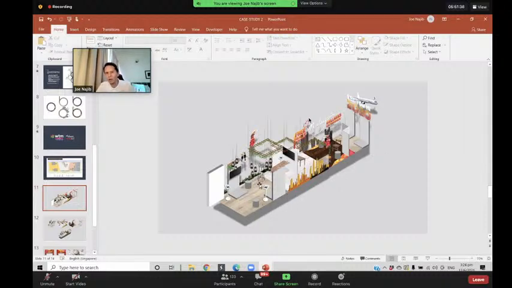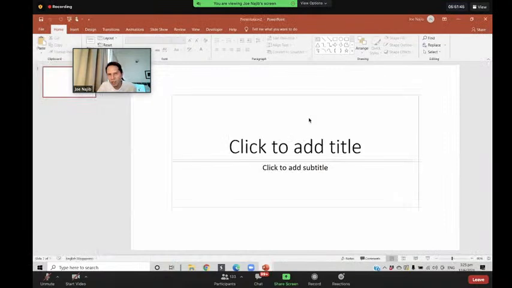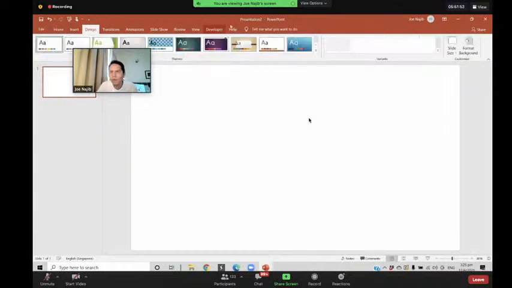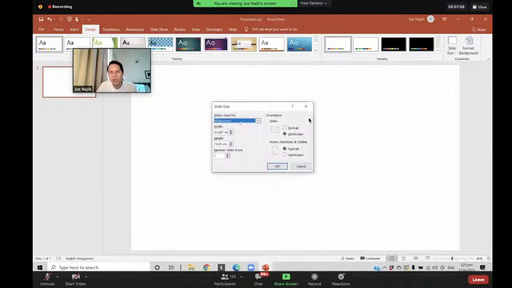Because sometimes when we make these mock-ups, we don't even know whether there's enough walking room between the panels and all that. So what I did was this. Before I even started designing, the first thing that I did was something that we all did this morning as well. I went to design. I went to slide size. I had to customize my slide size where the width of my slide is in relation to the floor plan, which is 35 feet. And the height of my slide is 10 cm. So 35 cm by 10 cm is the equivalent of 35 feet by 10 feet.